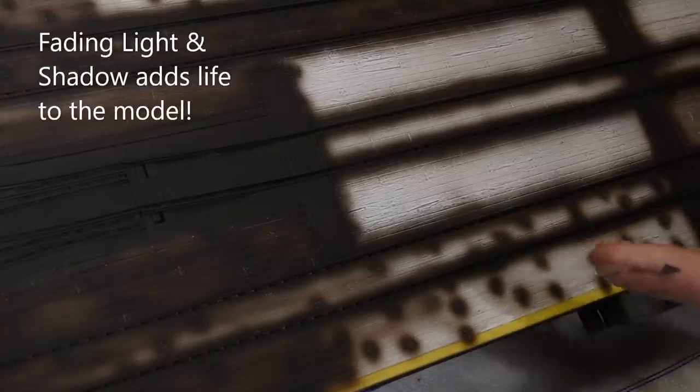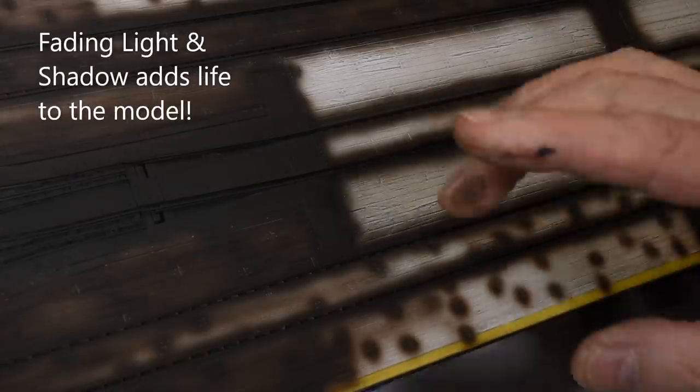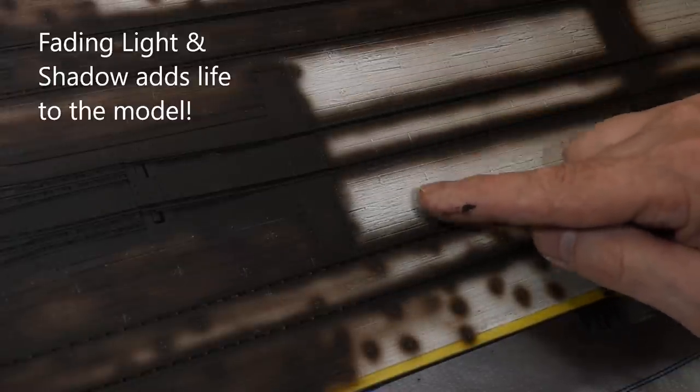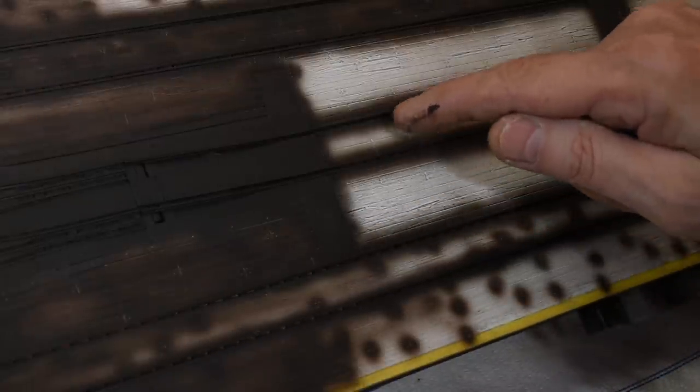Okay, so I just want to point this out. This is the way I like to paint. I don't like to use pin washes to pick out all my engraving. There's been a lot of engraving, all this grain, the nail holes, everything on this whole deck. Now, you're going to see it darker where I want to really get the rails and the ties inside. That's where I spend all my emphasis right now.